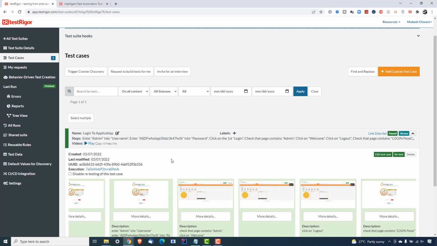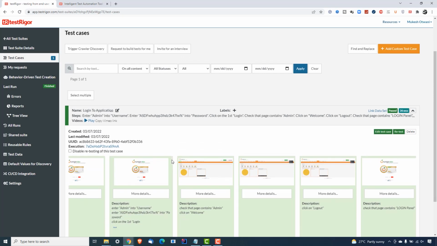You can see it hardly took a few minutes for me, but if you go with any test automation tools where you need to write the code, it might take maybe half an hour for you to write basic login logout test cases, where you have to identify the elements and then perform. Here you just need to write in plain English and you can continue.